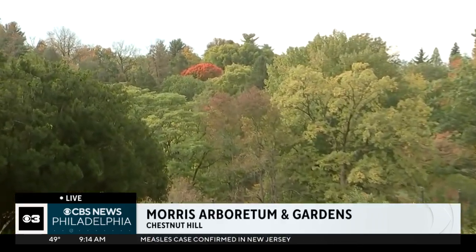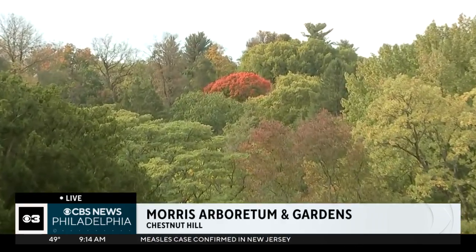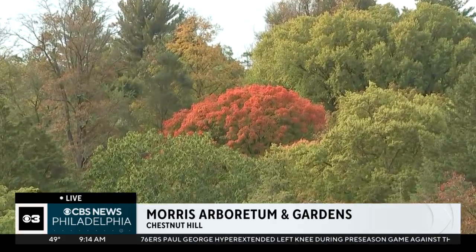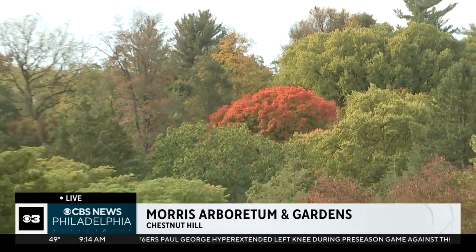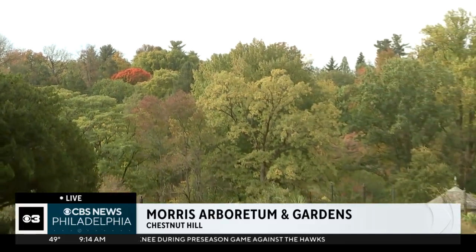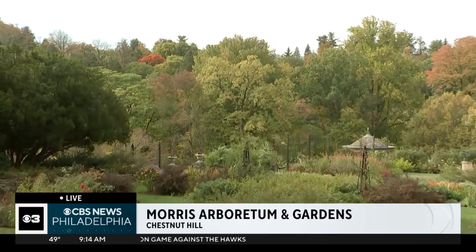Yep, so right now we aren't quite at peak. We are just sort of starting to get some of our fall color. We have some beautiful red maples and some nyssas that are starting to turn, but the day length is really what indicates when the leaves start to change and stop producing that green chlorophyll, and then the pigments that are left are what we see as yellow and orange and red. And so they're just starting to change here, and it's really quite a mosaic of colors, which is great.